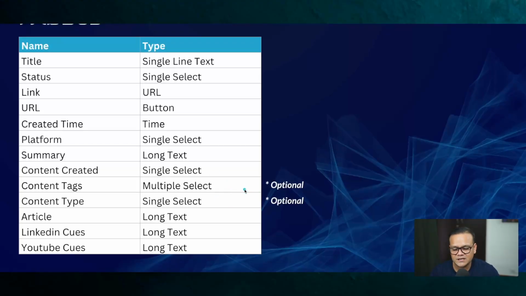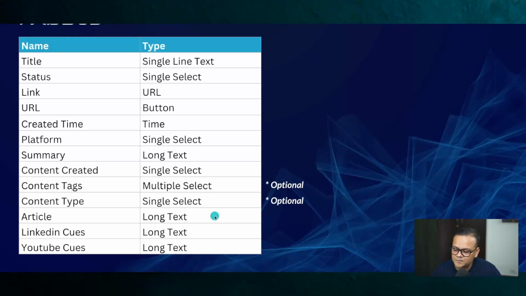I use it for myself because I have multiple themes within my YouTube channel. So if I am trying to put a theme around this particular content, then I select this. And then we have the content type, which is long form, short form, text, column. So again, optional. It's for me personally. So I use it this way. You can use it however you want.